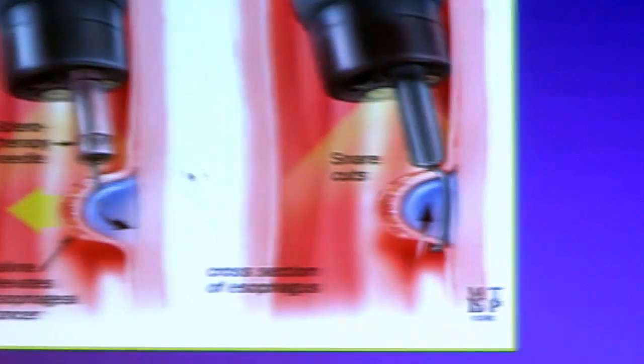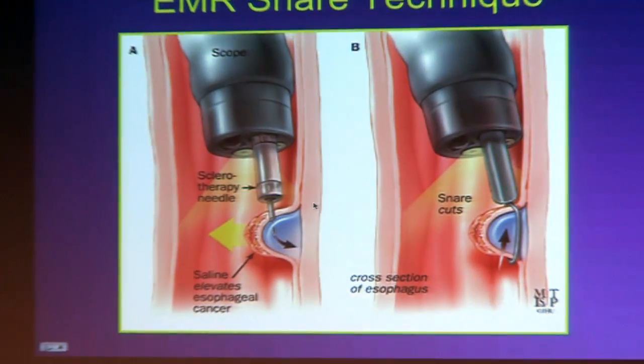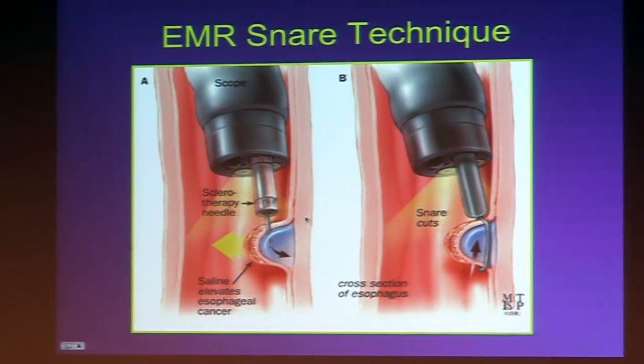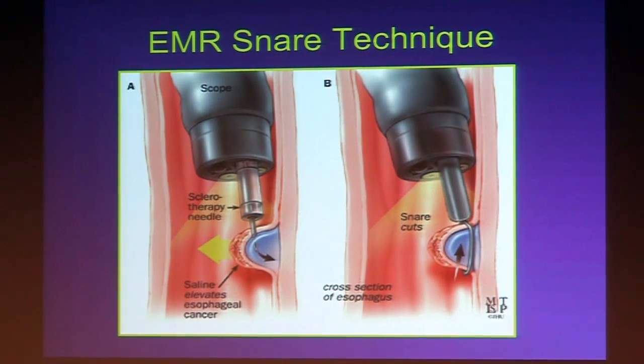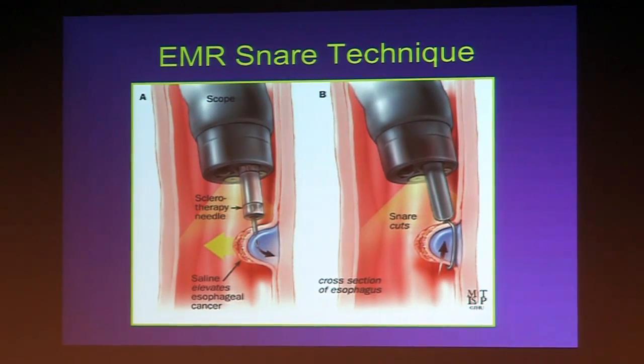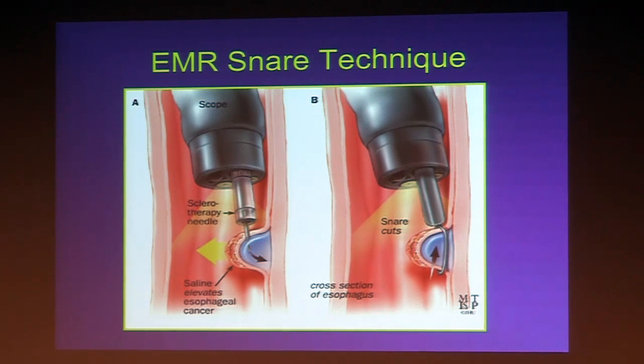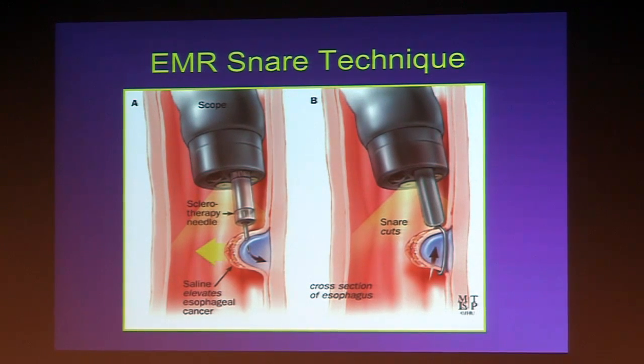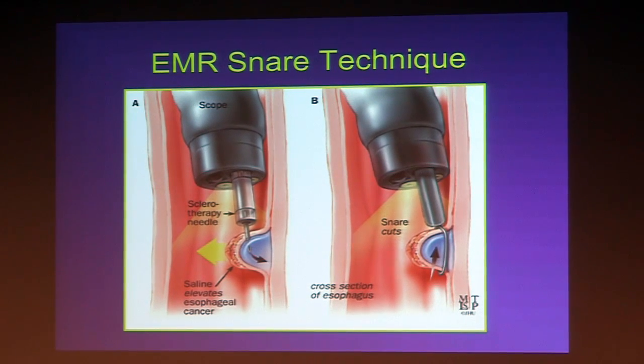So if you have abnormal tissue, again, you can remove the tissue with a snare. This is basically a way for us to do a mini surgical resection, okay? We lift the tissue and we actually lasso it and cut it off and take the whole specimen in one piece and send it to the lab for analysis, okay? And there's a variety of ways we can lift it and put a lasso and cauterize it.